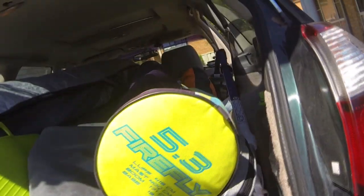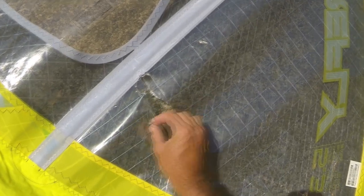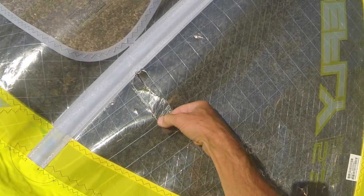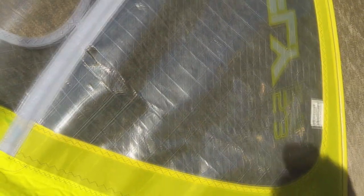Let's go get the sail and get it out of the car and get it started. There's the sail that's the problem - let's pull it out of the car. This is my little toy shop. So this is the sort of hole that can be created when you drop your sail over some rocks. This happened in Harrington a couple of weeks ago.